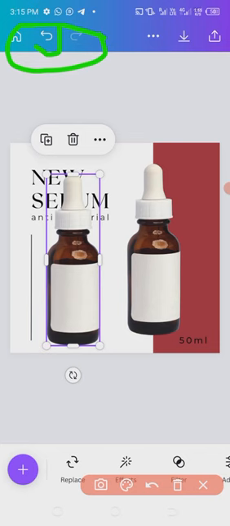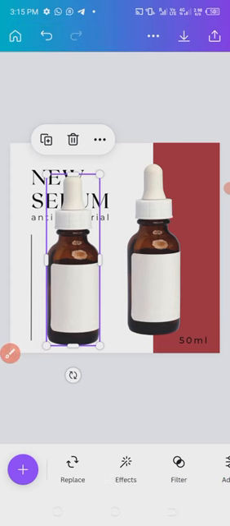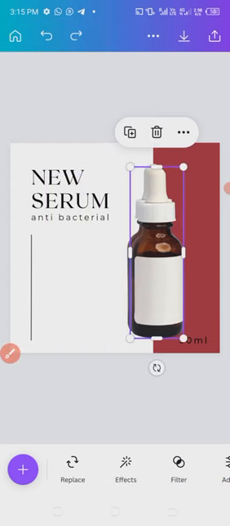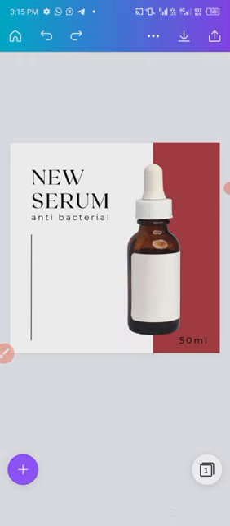So I'll just click it now and it will undo the duplication. You just come here and click it, and that is it. You need to click it twice because I moved two steps. I duplicated it and I moved it toward that side. So that was why I needed to click it twice.